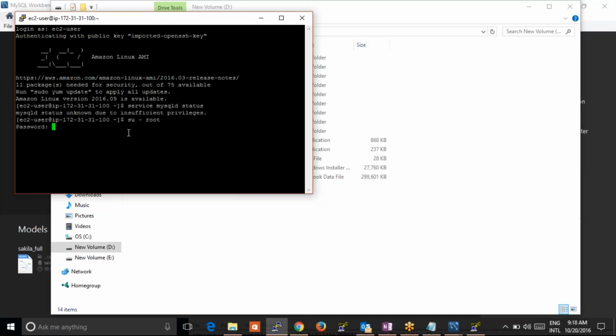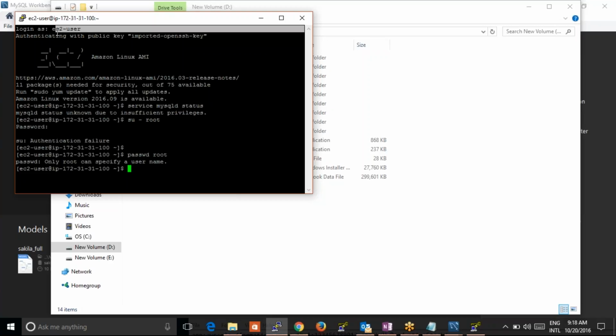Root password, I don't know. passwd root. Since this was launched for a particular purpose, they did not give me root credentials, he just gave me a standard user with some restrictions.